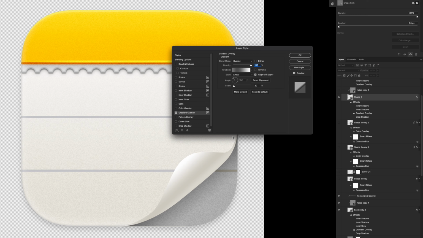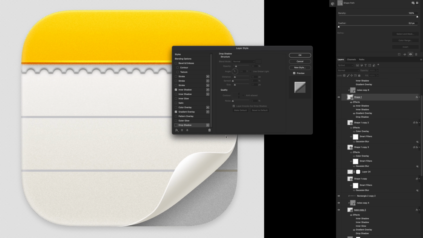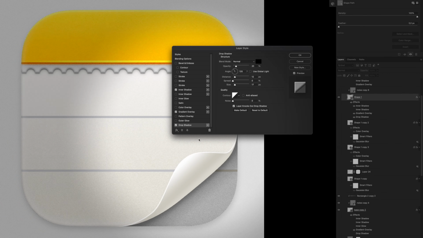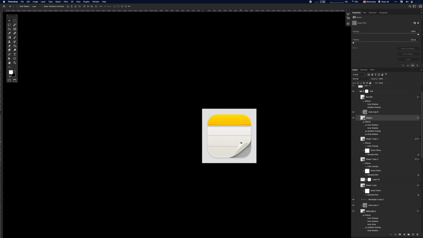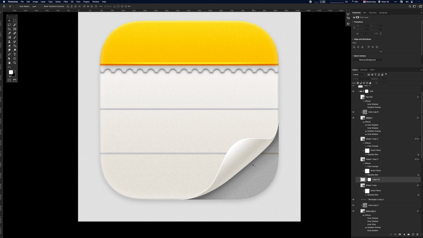What I would also like is for this peel to feel thicker, like it has just a little bit of volume. One easy way to do that is to add a small highlight from the top, mimicking light hitting that imaginary edge. And we do that with inner shadow in this case. I also want the page peel to drop a shadow immediately underneath. Now, this is looking pretty good, but I think we can push it even further. And for this, I think we need another quick tip.